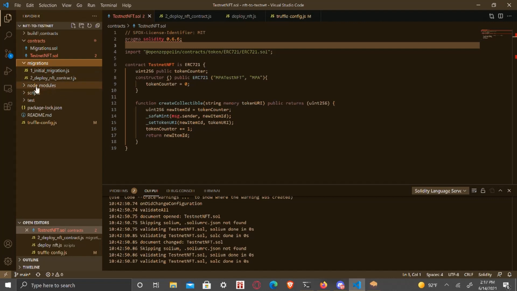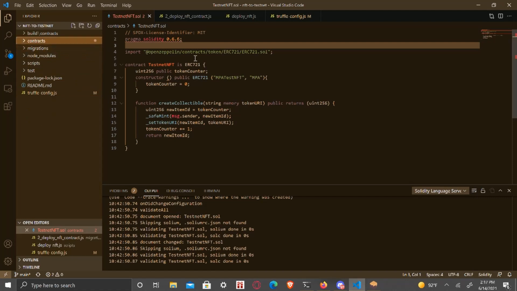This is just the node repositories. The scripts that I've written are here. It doesn't give you a scripts folder. You have to make that for writing your scripts. And it gives you a test folder, as well as a truffle config, which is where you'll be setting everything up. But starting up, I kind of just want to go through everything step by step.